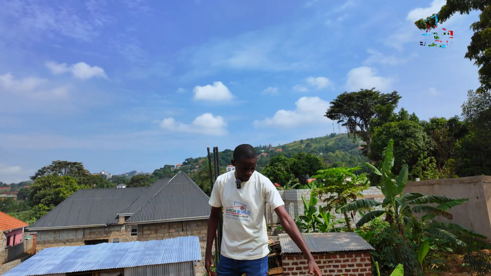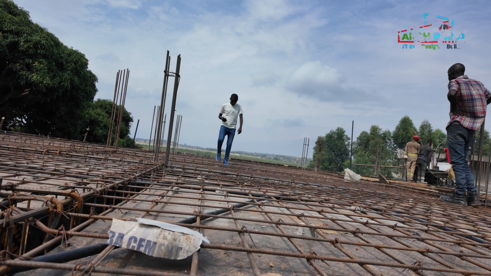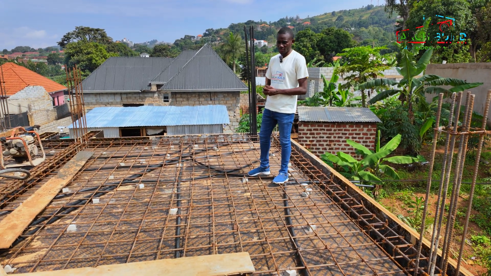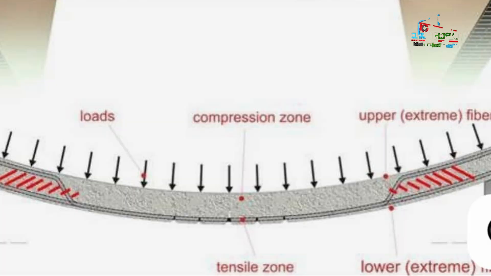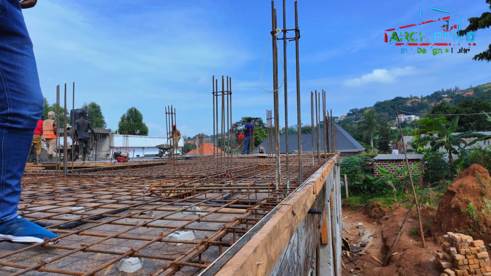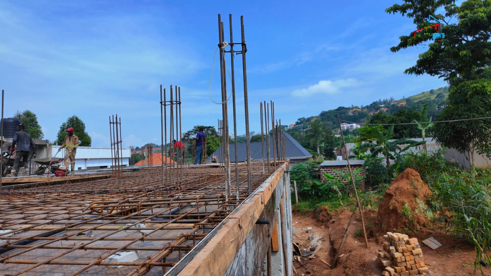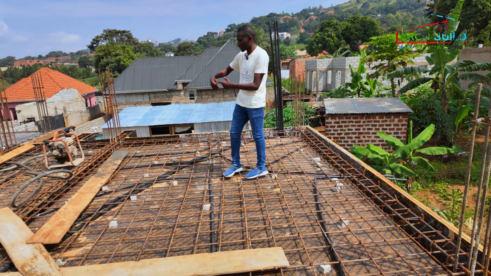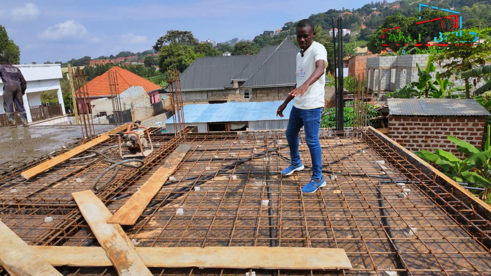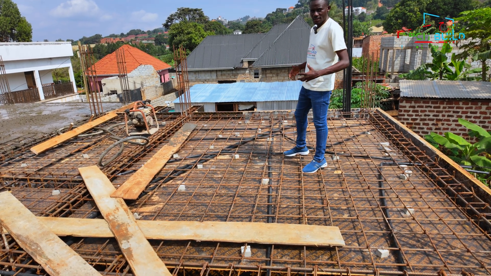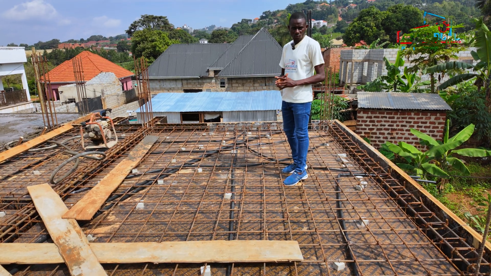So this is a beam, as you can see here. We have got another beam there, another beam here, and another beam here. When designing a solid slab, it is usually referred to as a two-way slab whereby it transfers loadings in four directions. For this panel, this side we call a discontinuous edge whereby the slab is not continuing — that's where the beam is stopping. This side is also a discontinuous edge. Here we call it a continuous edge because we have other beams going that way, and here also a continuous edge. We consider this when designing and when using a program for design, we put those conditions.